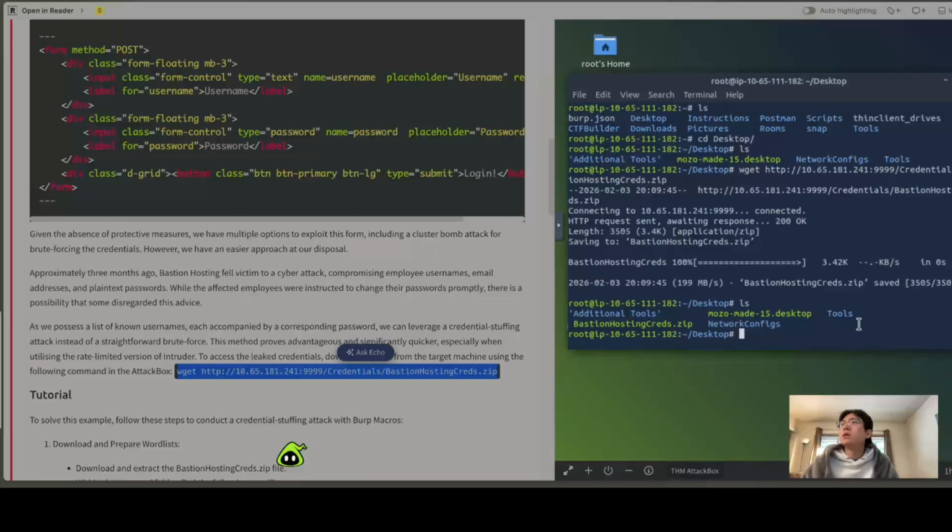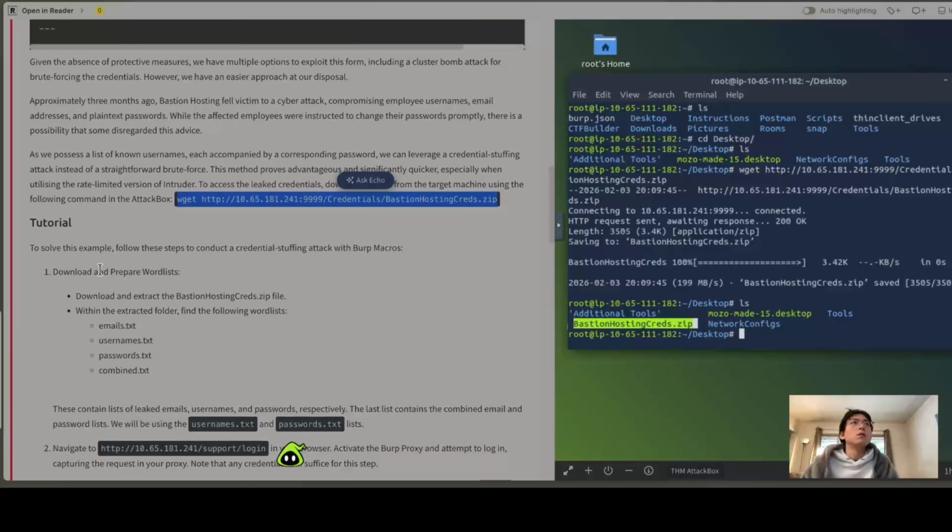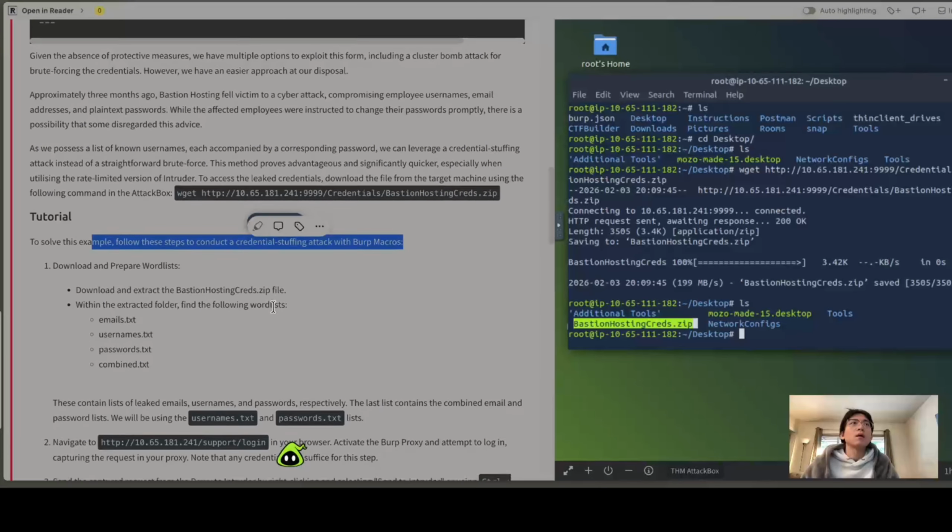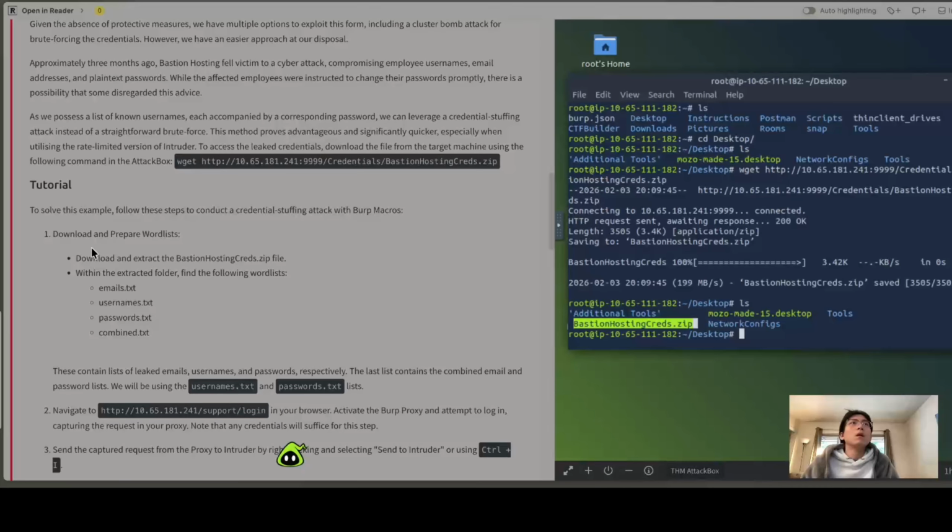Tutorial: follow these steps to conduct a credential stuffing attack. Download and extract the zip file.